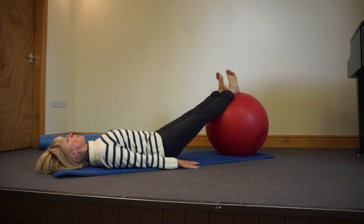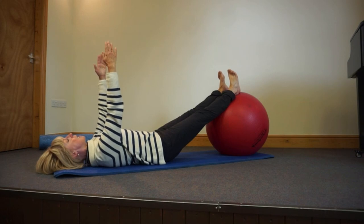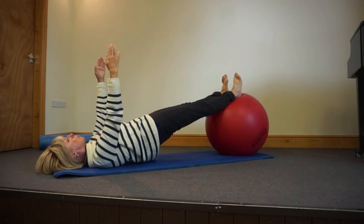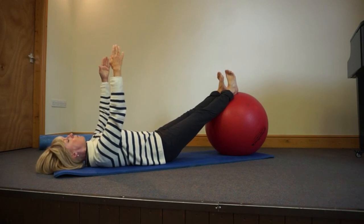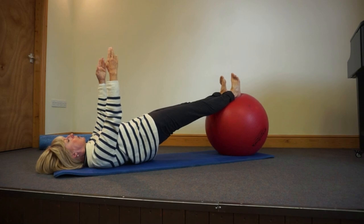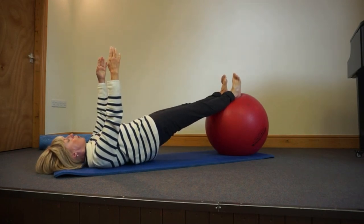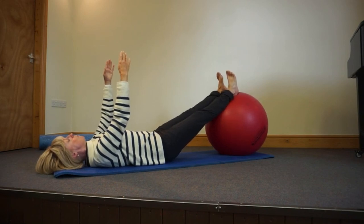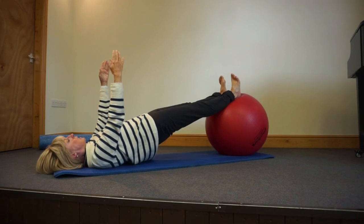I'm going to take my arms above here — can I do this without the support of my arms? Relaxing the shoulders into the mat, lengthening the back of the neck, feeling that as I press down through the heels to stabilise the ball, my glutes propel me upwards. It doesn't matter if you wobble — the world won't end, and you're not going to fall very far if your legs come off the ball. Sometimes you've just got to go for it to see what's possible. We don't want to be stuck in a rut — we want to find our groove and keep progressing. Take those arms off and have a go; the worst that can happen is it wobbles off. Some days this works better than others — if you've done a heavy task the day before, your body might be slightly tight in places and it won't be as even.